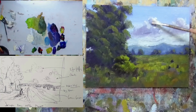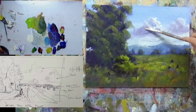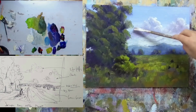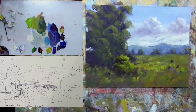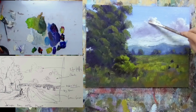And it's one that you can only really learn by having a go. So no amount of being told what to do will help you with learning how to blend in your clouds like this. The only real way of learning it, of course, is to put paint down.